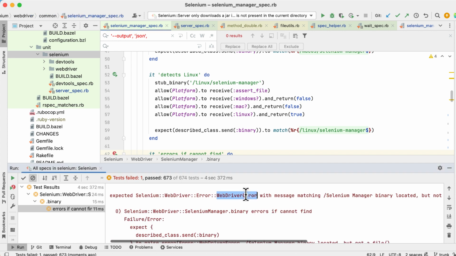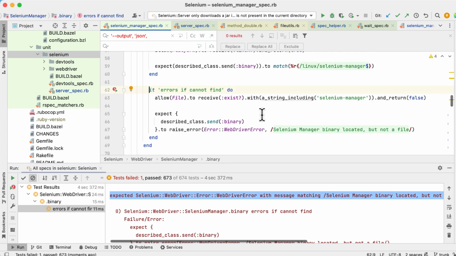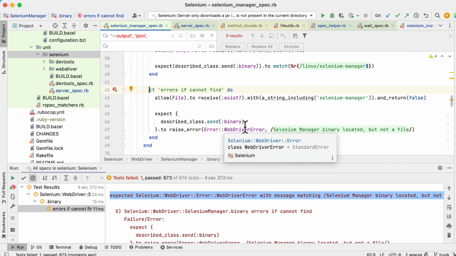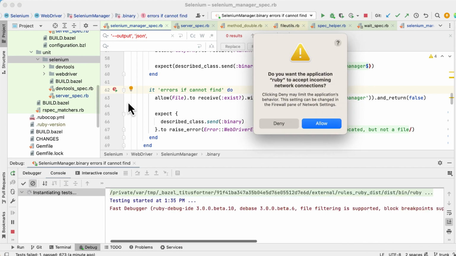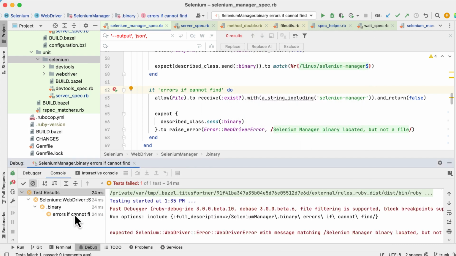So this is expecting an exception and didn't get it. Oh, I'm assuming that it's not going to find it because it's not there. Am I cheating? I think I'm cheating. All right, let's debug this one. It's a problem. You just keep diving into one thing after another.